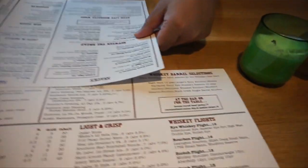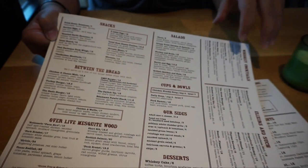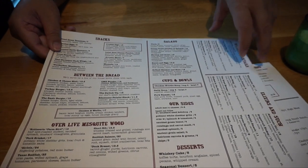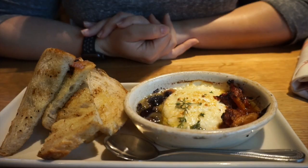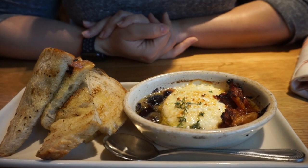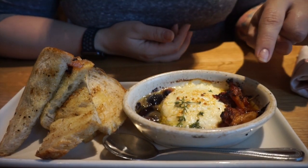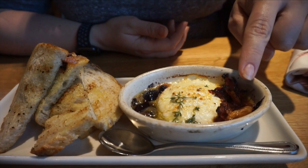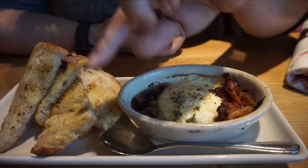Whiskey Cake has a paper menu. It's got a very nice beverage list — all one side is the beverage list — and there are a couple good snacks. We ordered the local goat cheese fondue. It has olives, olive oil, bacon, tomatoes, and some roasted garlic. When it stops bubbling you stir it all together and eat it with the bread.